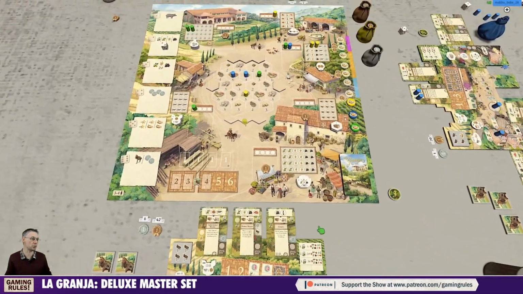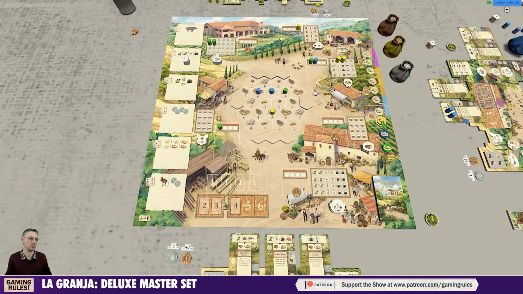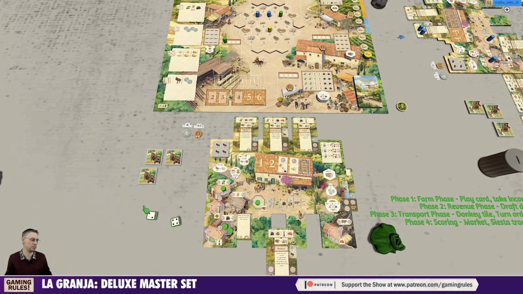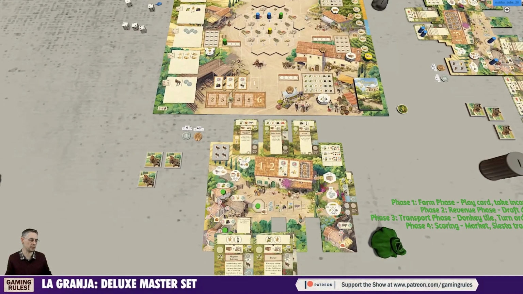We're now going to phase 4, scoring. So points for pieces in the market. Points for position on the siesta track, which is 1 point for John. Siesta track resets. Dice go back. And yeah, we're good to go for round 5. Off we go. Everybody gets to play a card.